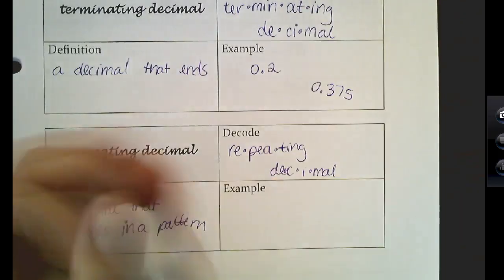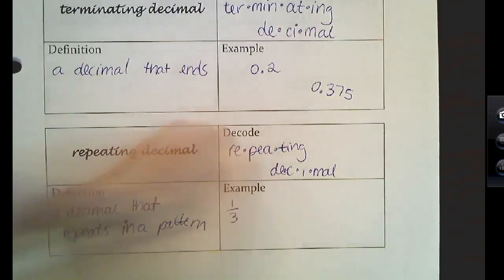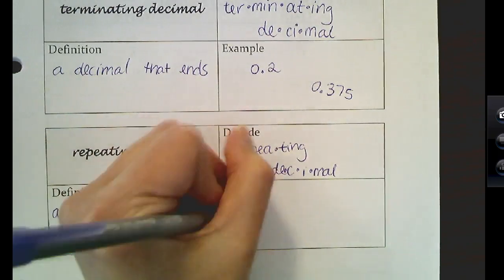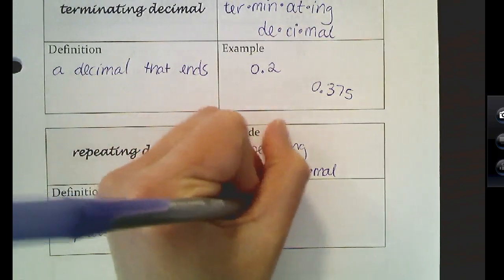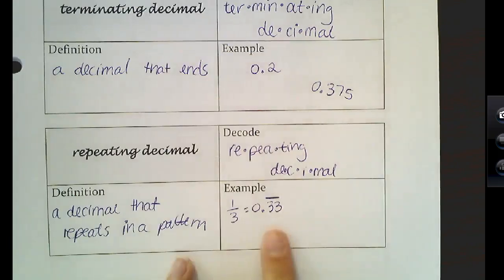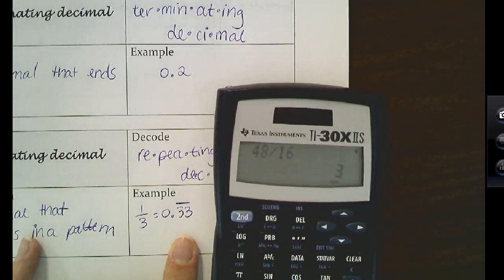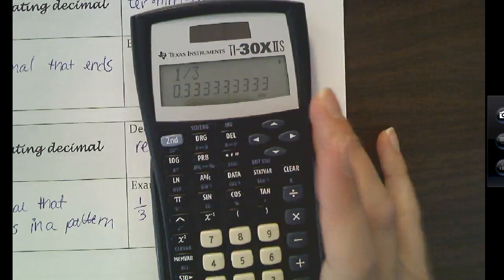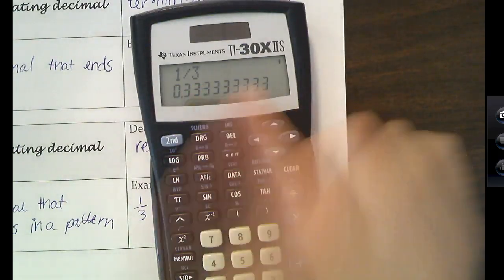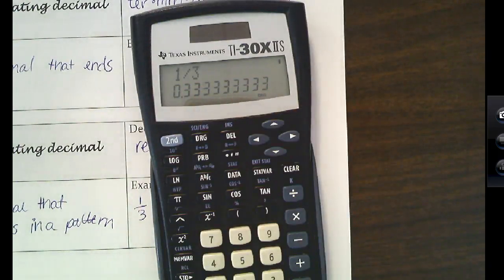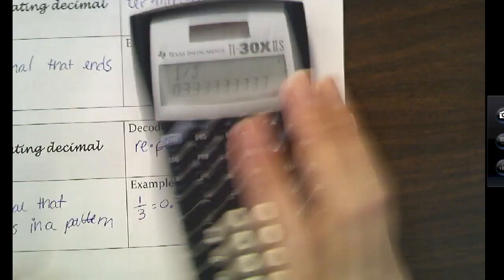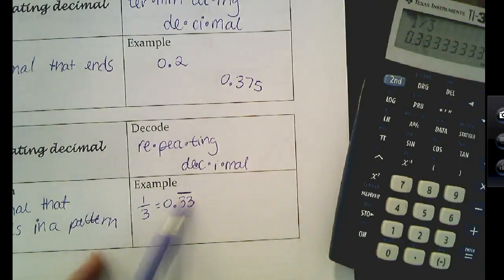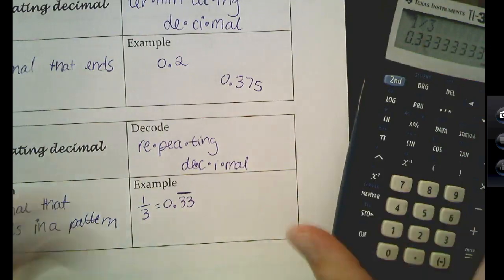So like if you were to type into your calculator 1 divided by 3, you would get 0.33 repeating, and the 3's would keep going on and on forever. So you should write this example down. If I type 1 divided by 3, you see how I get that 0.333 repeating? If that screen were bigger, that 3 would keep going on and on forever and ever. Instead of writing a bunch of 3's, we just write that bar above the 3 to show that it's going to repeat. Now, watch what happens when I type in 2/3.